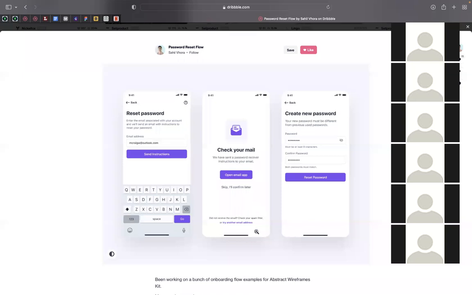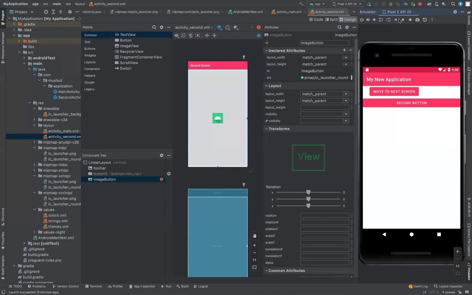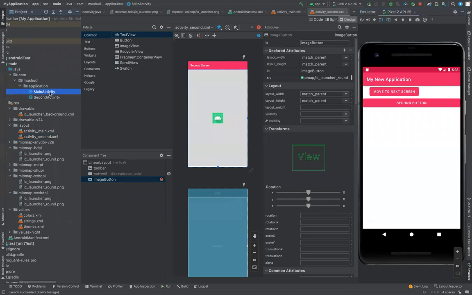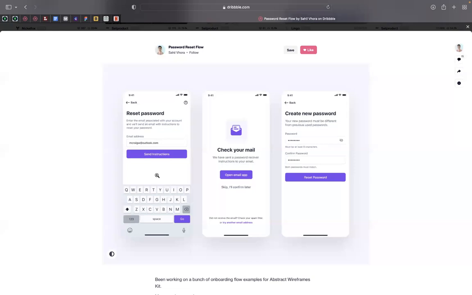So I'll go ahead and go to my Android Studio app. Now here I have only two activities, the main one and the second activity. With our design, we have three pages. The first one will accept the email of the user. The second one will show some information telling the user to check his or her email for the reset instruction.